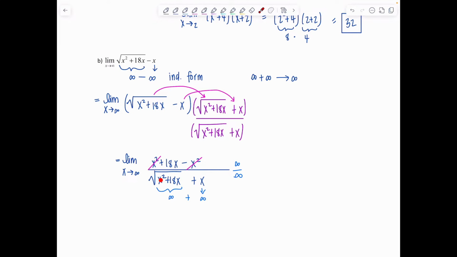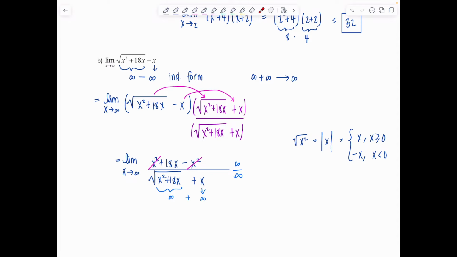So when you have infinity over infinity, what we can do is divide by the highest power of x that's in the denominator. But you need to be careful because it might look like it's x squared, but see how this x squared is underneath the square root? So the square root of x squared, oh look, I got too excited. The square root of x squared simplifies to the absolute value of x, which remember is equal to x if x is greater than or equal to 0, and negative x if x is less than 0. So we have to be careful.